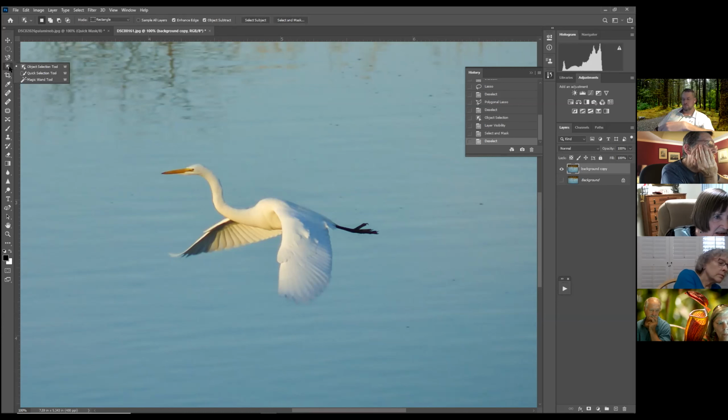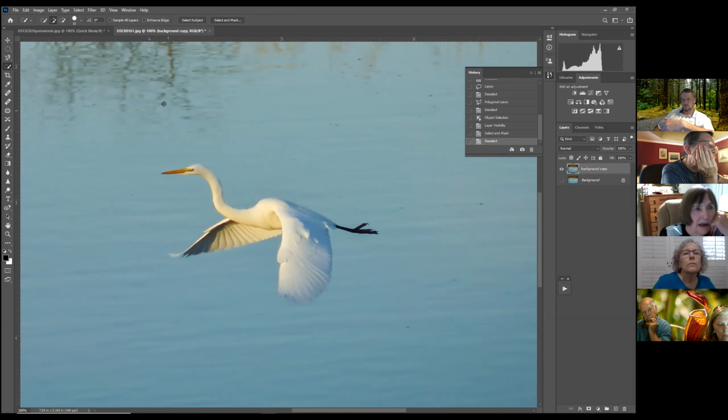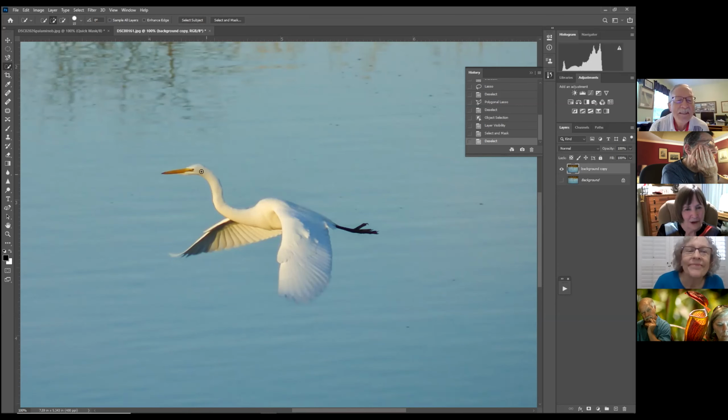Underneath this is a quick selection tool, okay? Quick. And you can draw on your guy, and it'll select it kind of quick if you're in a hurry. And then you can use your bracket key. Your left bracket makes it smaller, and then you can get into these small areas. Okay, so that's another way of selecting.